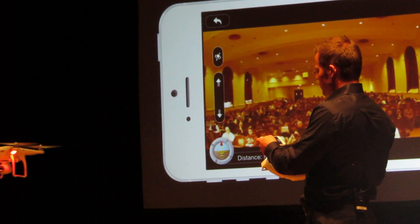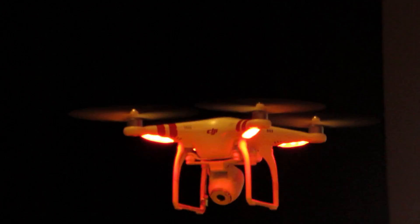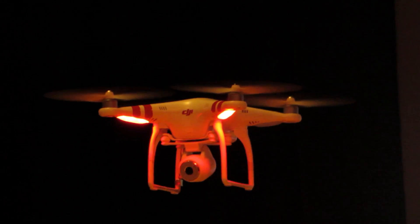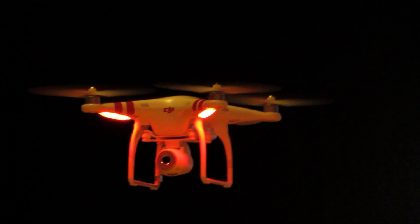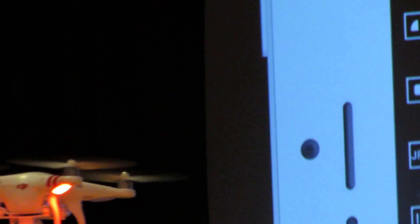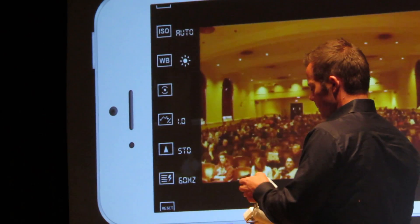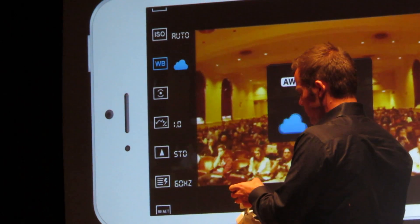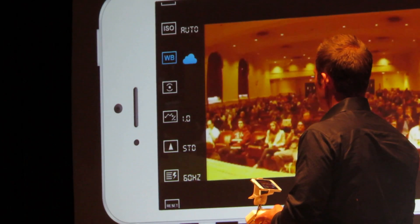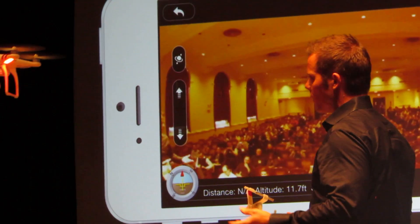That's a look here — these little buttons on the left side allow me to adjust the tilt, so I can look down if I'm getting a shot of a rooftop or something like that. I can tilt down quite a bit and then just tilt it back up. So we've got camera tilt control. If you push this settings icon button, that brings up all your camera settings, so I can control what size JPEG I'm shooting, what my white balance is. If I want to take my white balance to cloudy, I can do that right there. If I want to overexpose the scene I can adjust my metering — all your camera settings are available while you're flying around.